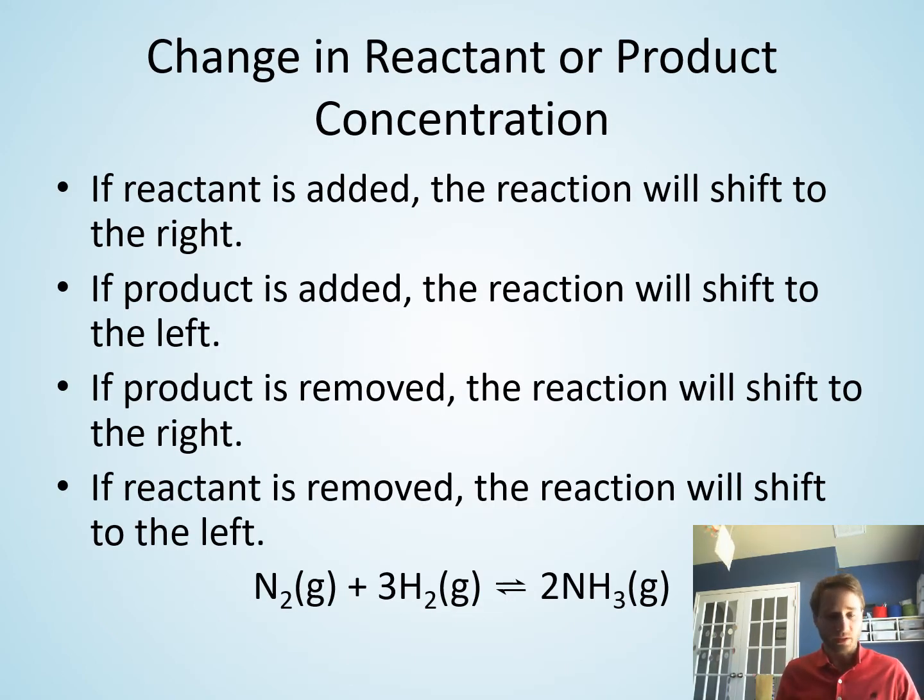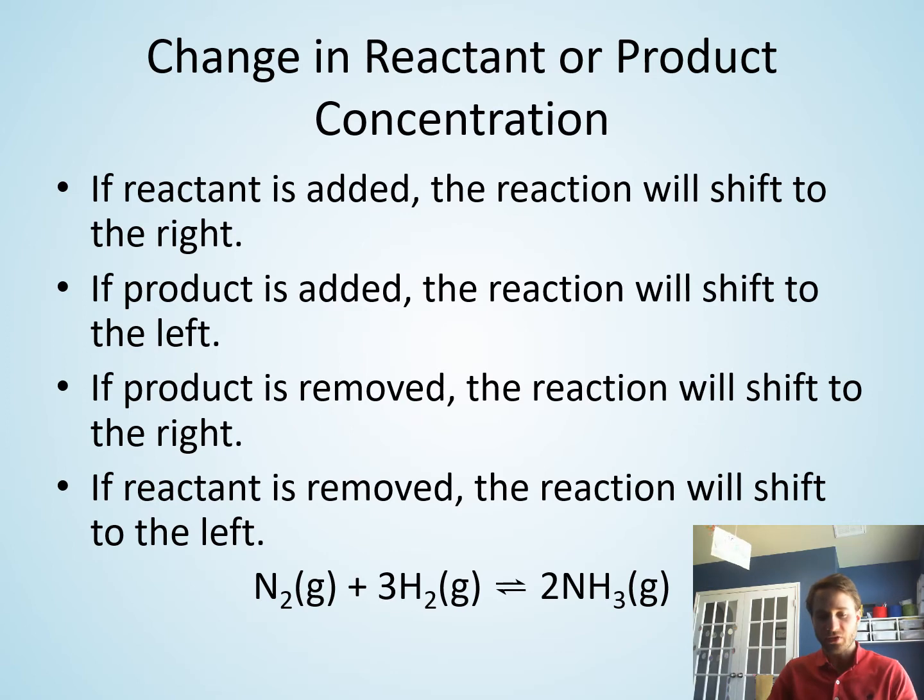So what is the effect of changing concentrations? If I add a reactant to my chemical reaction, let's take this reaction, N2 plus 3H2 going to 2NH3. What I've done is added extra reactants to a reaction that was already at equilibrium. So my reaction is going to want to use up some of those reactants and form products to regain chemical equilibrium. So the reaction is going to shift to the right and thus form more products in order to reach equilibrium.